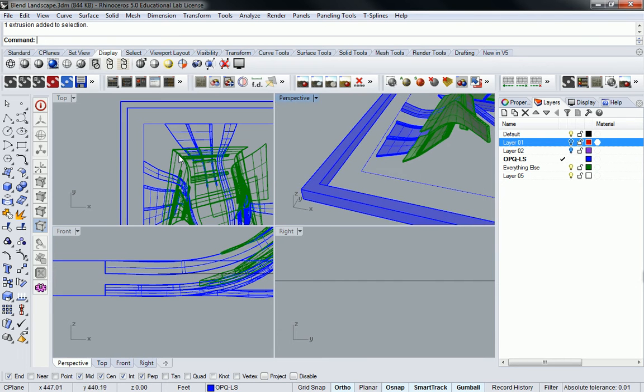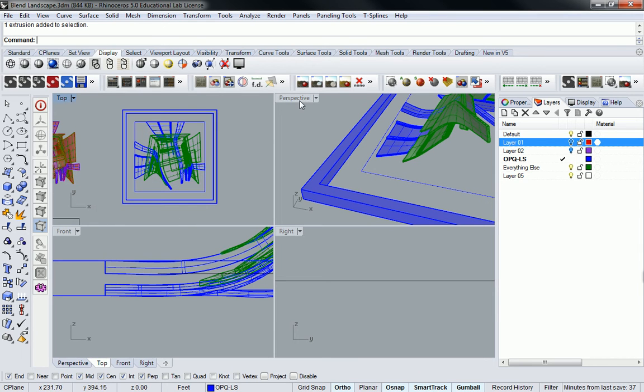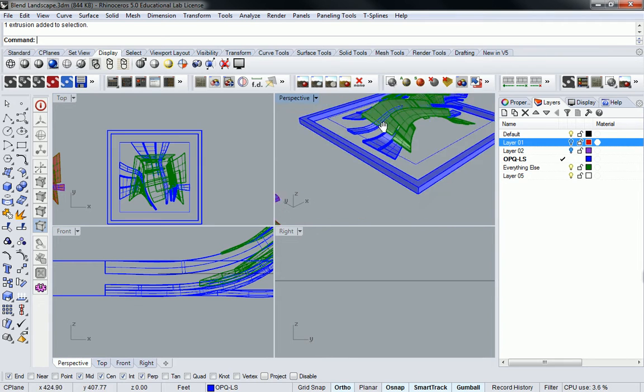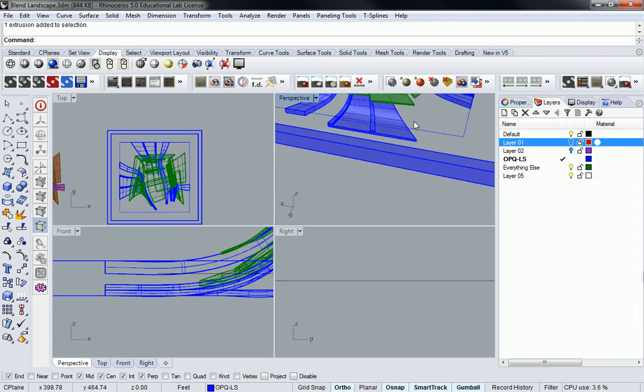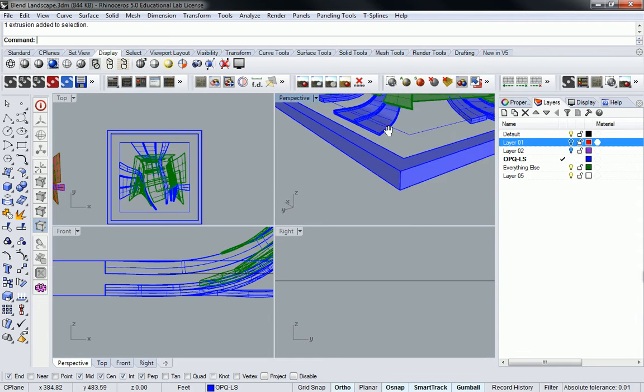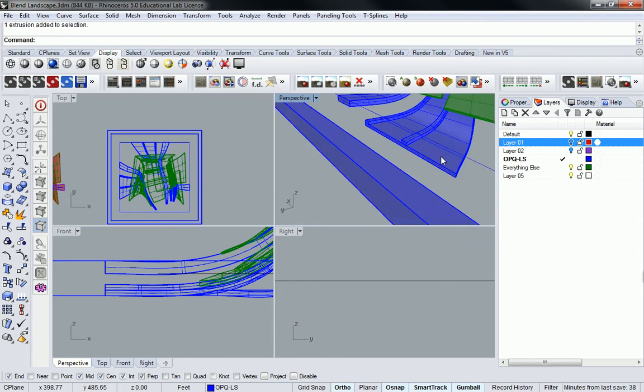Okay, so there's another thing you need to be aware of: we need some kind of alignment to blend this thing to, right? So basically, and this is a poor example that I'm giving you, let's say I just wanted to have this face reach out to meet that face in a very simple way.